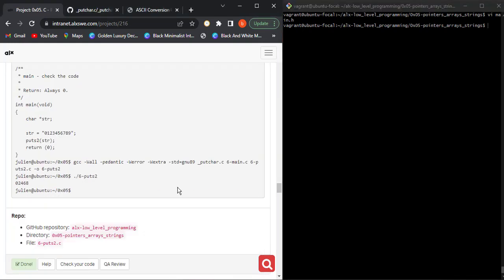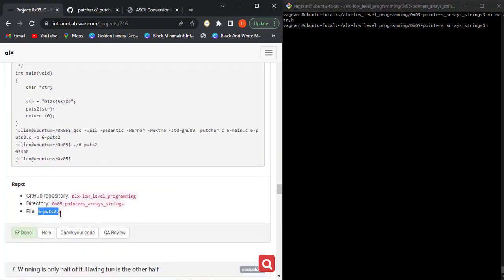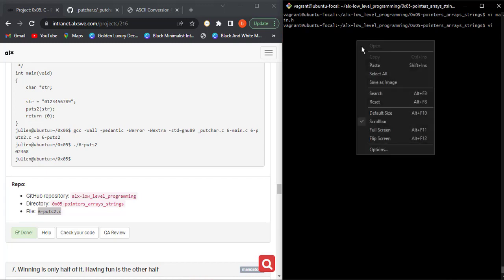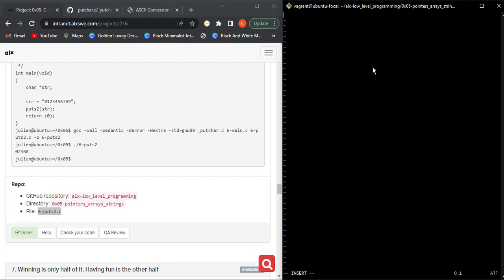So now let's open the file we are going to work on. So it should be vi, right? I've copied it and I'm trying to paste it here. All right, so let me include my header file, hash include.